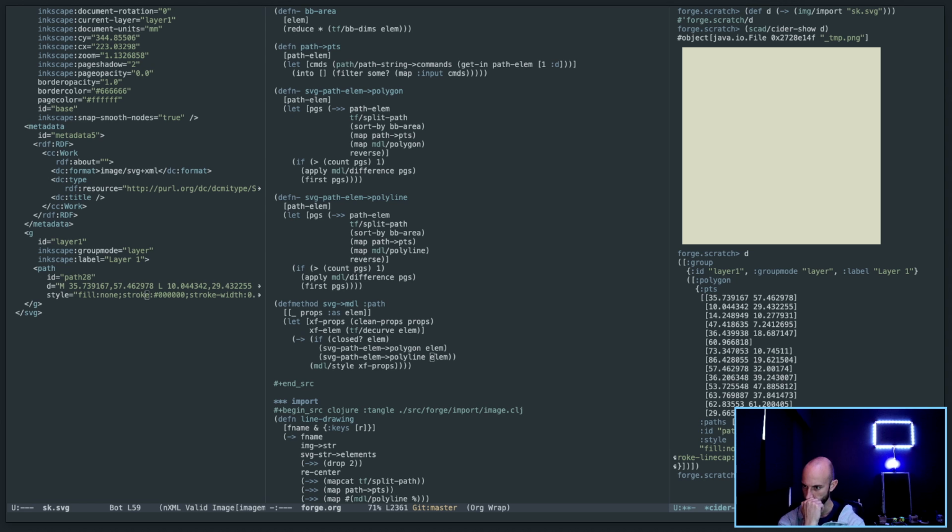That should work. Unless it's not a valid, let's see here. 1, 2, 3, 4, 5. Oh, there's a problem. That's a point that only has one value. Why would that be? Frustrating.